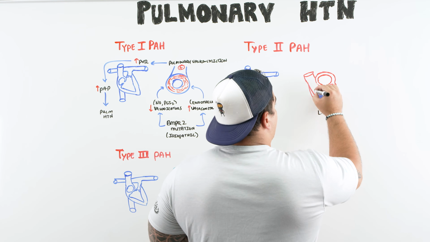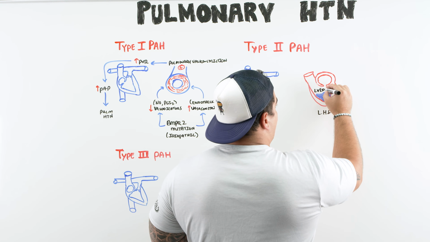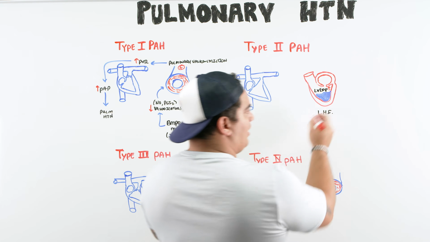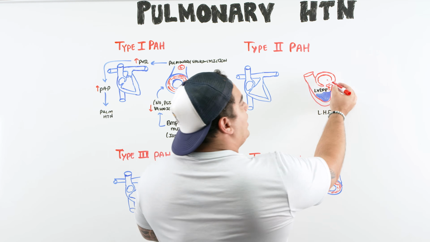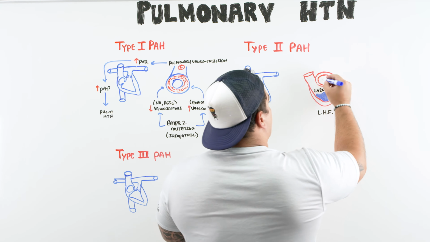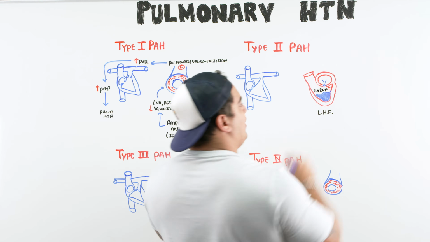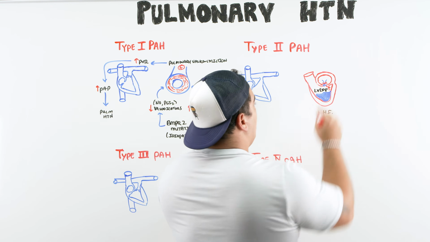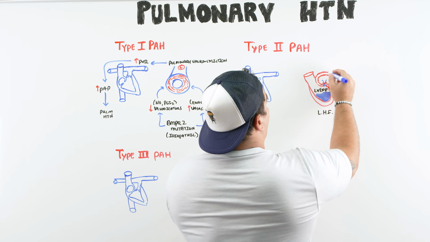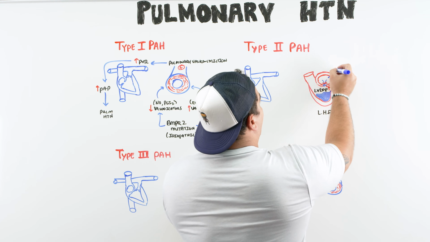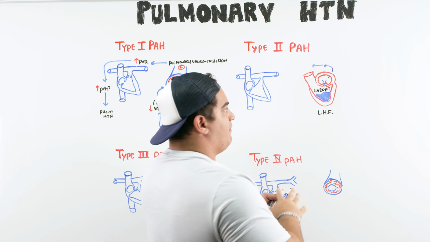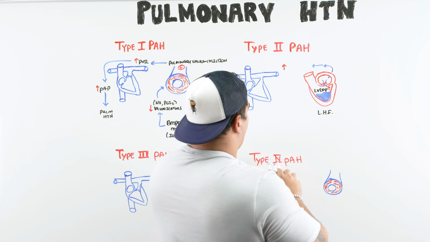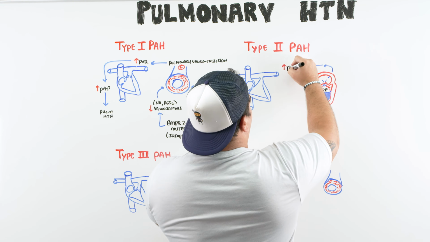And then what happens is their left ventricular end diastolic pressure usually goes up as a result of their left heart failure. That makes it really hard for blood to come in from the left atrium into the left ventricle. So this process will become inhibited. And as a result, blood will backflow via the pulmonary vessels, the pulmonary veins. And this will increase the patient's pulmonary capillary wedge pressure.